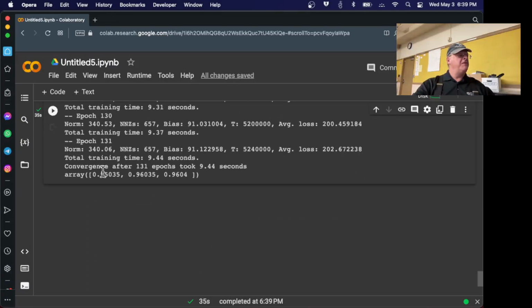So there it is, it's done. Took 10 seconds. And so here's the answer. The 3 times it did it, it was 95% correct, 96% correct, and 96% correct. So that's the result of how accurate it is. Now that sounds pretty good, but remember, 90% of the data is not 5. So if you just said false all the time, you'd be 90% correct. So 96% correct is not as good as it sounds.